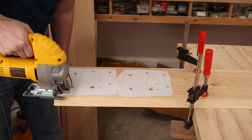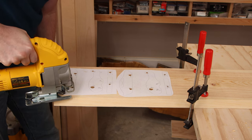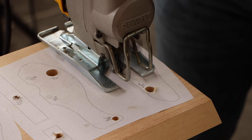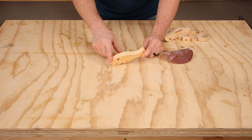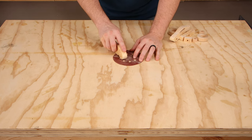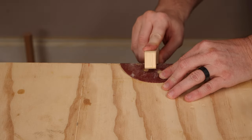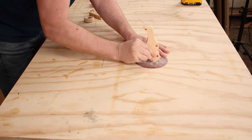With the jigsaw, a trick to getting a better surface after you cut is to keep it really smooth and continuous — don't start and stop, don't jerk it. Just a smooth transition all the way across, and I really don't need a lot of sanding on this side. A method for sanding with more control is just to put your sandpaper down on the workbench and sand that way. It'll take longer if you've got a lot to sand, but you can really get a nicer finish around the edges and the shape of those edges.